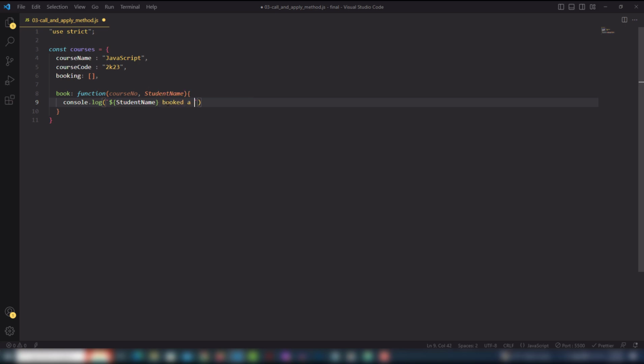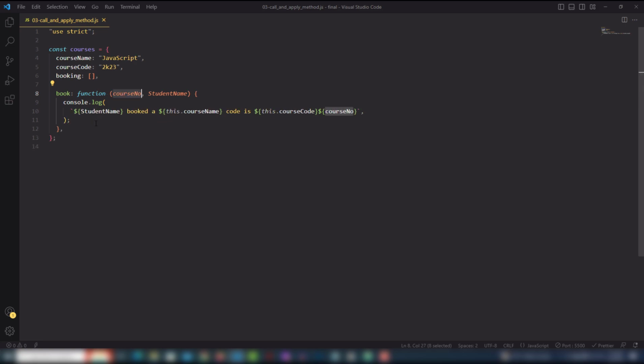booked, dollar, this keyword. I'm going to use this keyword, course name, this one value, and then I will use the code is, so I will use this dot course code, and finally I will target this one parameter inside there. So I will use the dollar course number, means over this data, and when I will pass the data inside our function, those data will attach and display the data inside our console screen.